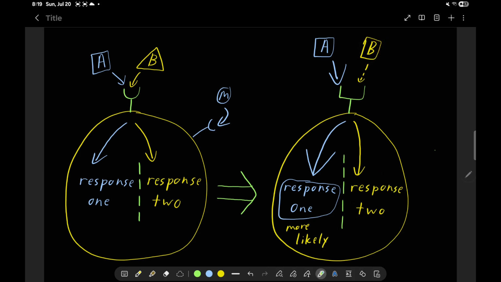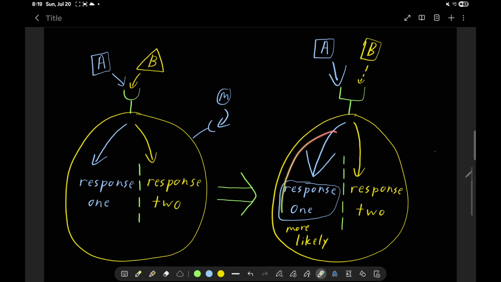So not only can the change in the conformation of your receptor potentiate one agonist response while not impacting the other, but it may actually bias responses to make one agonist response more likely compared to another agonist response. It might favor the likelihood of one transduction pathway and response over another transduction pathway and response.